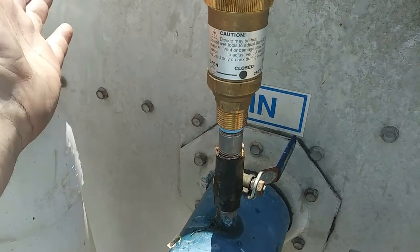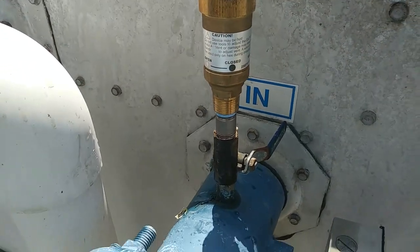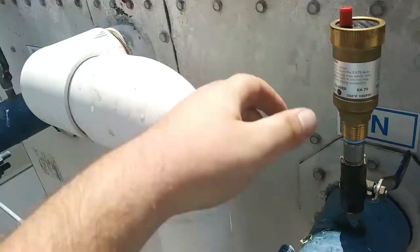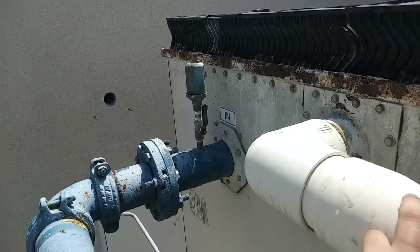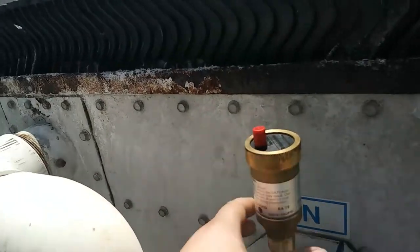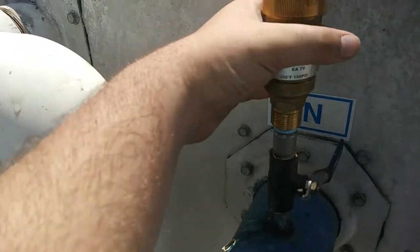But these are designed to be installed potentially without an isolation valve. Pressure has to be off during installation, but they have an internal shutoff. And obviously these kind are not meant to be taken apart at all, really. You can kind of pull that little needle and seat out of the top there and clean it a little bit. But this one, you can actually pull the whole internals out, and it has a built-in shutoff, so you just twist it with your hand.